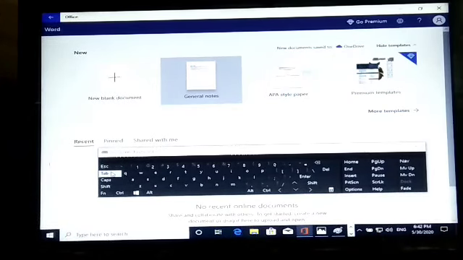Let me show you how you use the on-screen keyboard. You just click on the letters and the letters are typed according to your use.